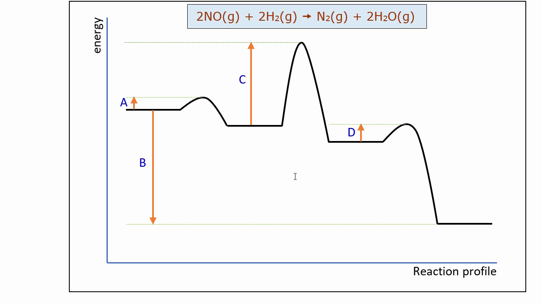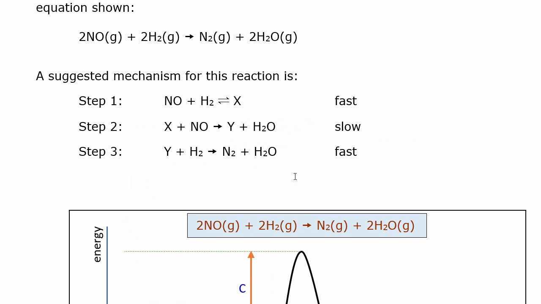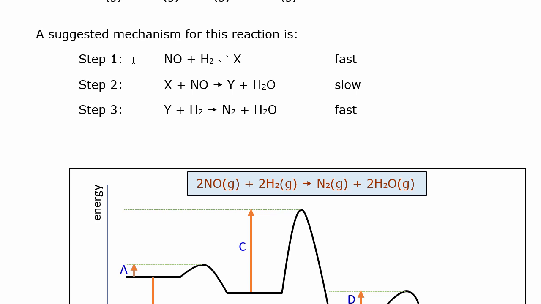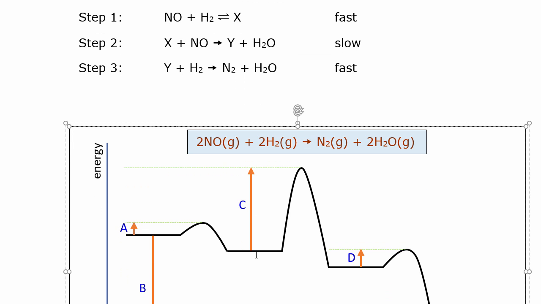So this scheme that we're looking at here could be paralleled by our stepwise mechanism example here. If we start off with nitrogen monoxide and hydrogen, there is a rapid equilibrium to get to some point X. So we can see from our diagram down here, X would represent the situation at this first intermediate step. And it's a fast process to get from the reactants to X. Now, once we've got X, X then will react with nitrogen monoxide according to the reaction above. And it's a very slow step. There's a high activation energy barrier, so it's a very slow step to get over to the next intermediate point, which in this case would be Y plus H2O.